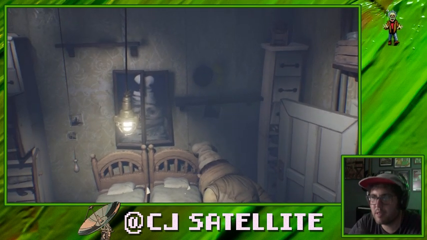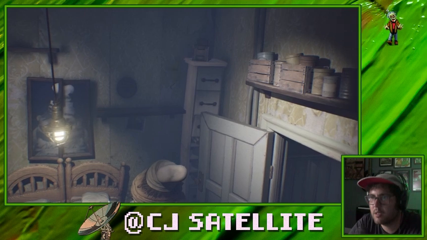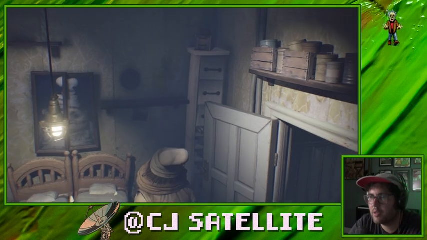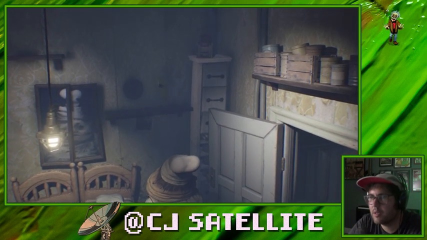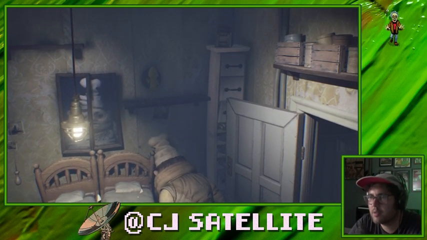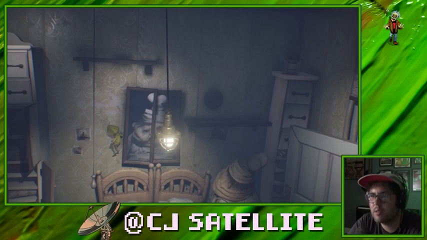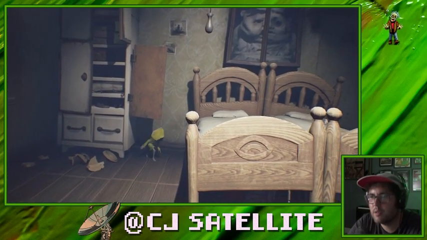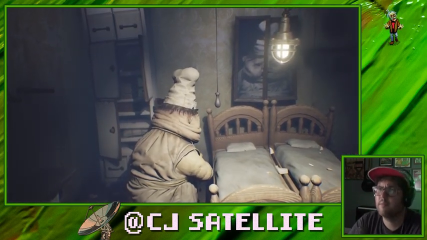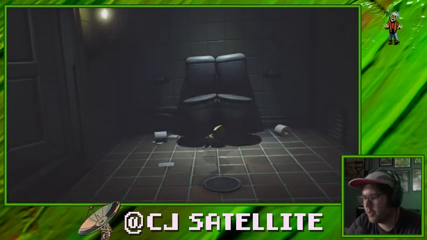Ooh, he has like a picture of himself. Can't climb that? What is that? Shit. He farted. So I go up there. He can't reach me. But then I don't know where to go.